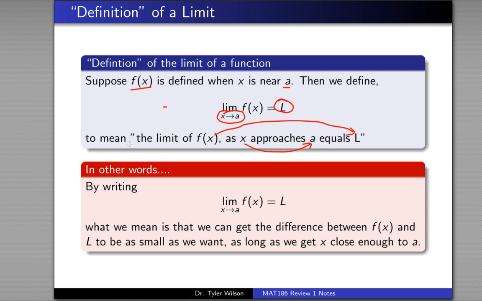The reason I have the definition in quotation marks up here is that technically you want to start defining limits in terms of epsilons and deltas. Maybe you've seen that before, maybe some of your math colleagues have. That's outside of the scope of this course, so for us, this serves as a nice definition for a limit.